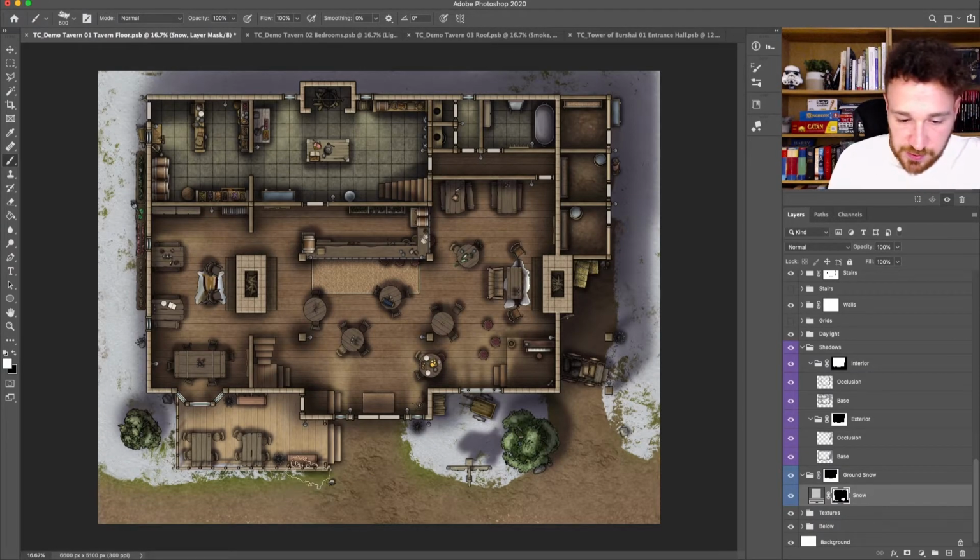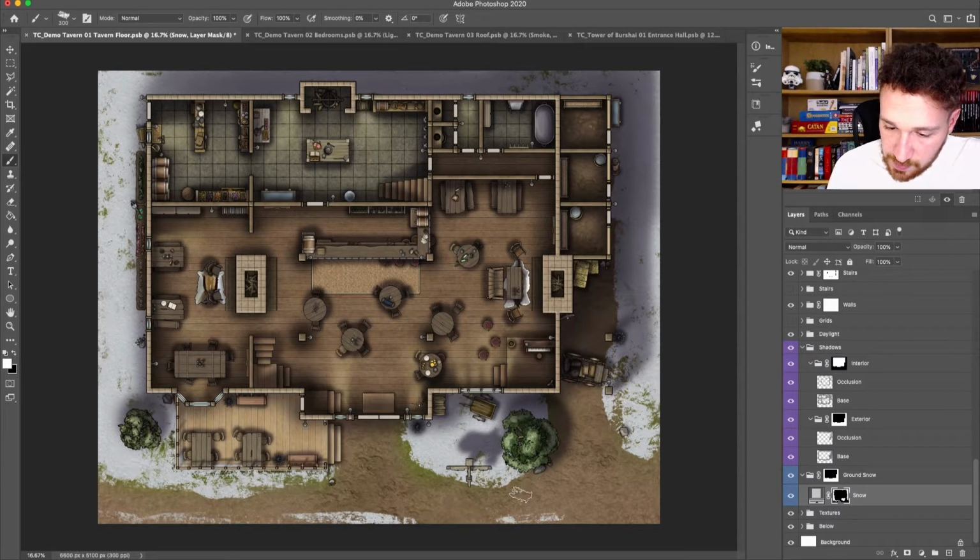Now, I won't put too much on the road because we've probably got heavy traffic going past, lots of carts, lots of wagons, lots of horses. Maybe I'll just do some little bits in the middle where maybe people are walking towards the edge of the road or the carts are going over.